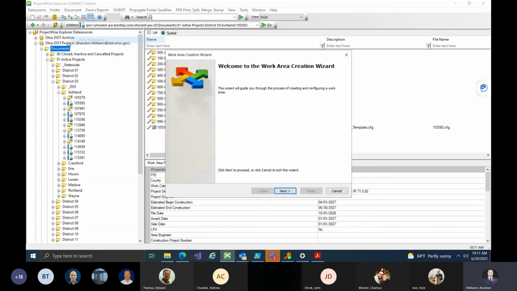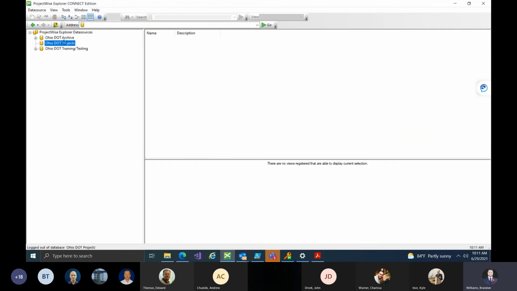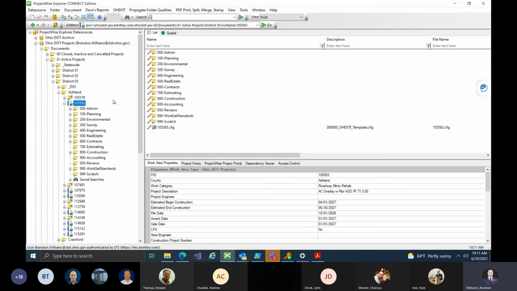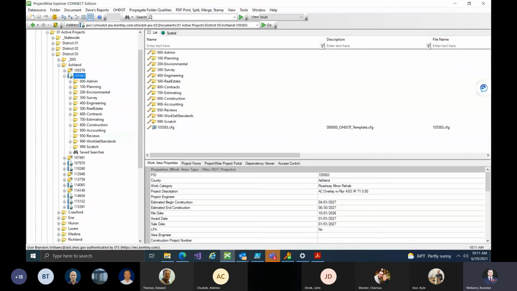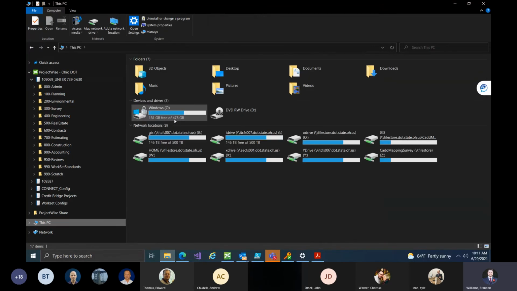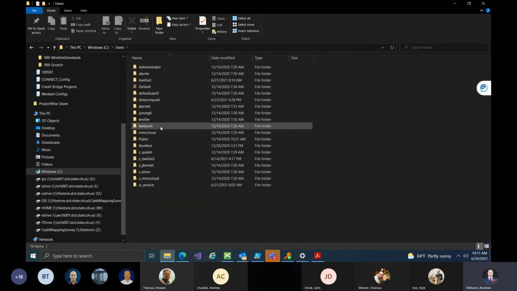So let me log out. Where am I at? District 3. If I log out and open the projects, it should go to the District 3 project I had highlighted. See, if it doesn't, then there's probably an issue with your cache, which is a very easy fix. Maybe I can add that to the OHDOT menu.